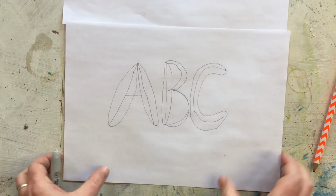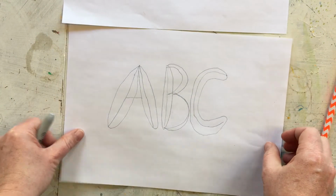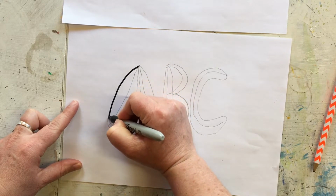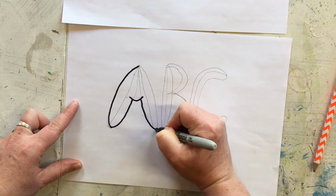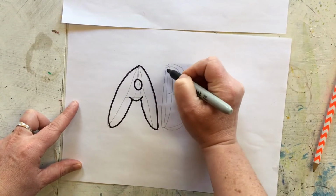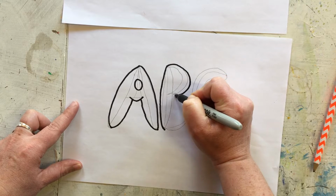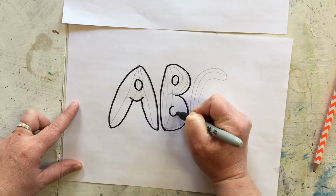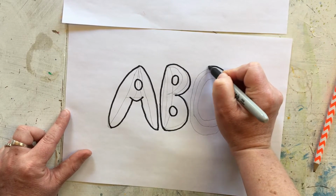Okay, so you can see that I've got my letters with kind of bubbles outlined. Now we're going to just take our marker and go around, creating a bubble type shape, following the curves that you've made. And where there are gaps in the letters, I'm doing a kind of circle to make it look even more bubble-like.